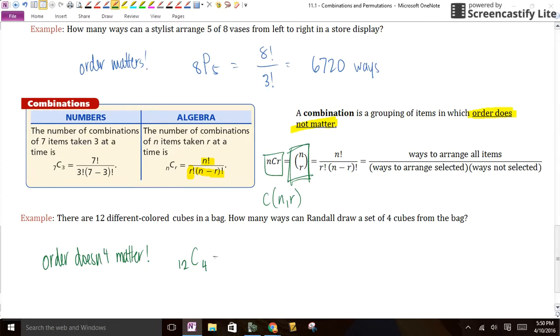But if you're curious, what would that look like? That's 12 factorial over 4 factorial and then subtract them, 8 factorial. So the cool thing there, you don't multiply the 8 and the 4 together or anything. You have to do them individually. Think about what that is mathematically. 12 times 11 times 10 times 9 times 8 times 7, I don't want to do any more, all the way down to 1, over 4 times 3 times 2 times 1 times 8 times 7 times 6. See where that's coming from?